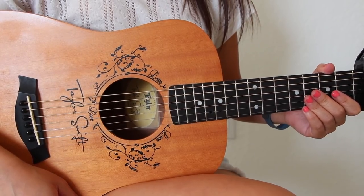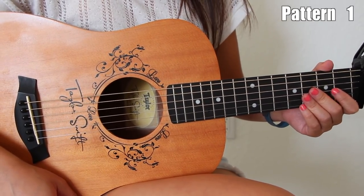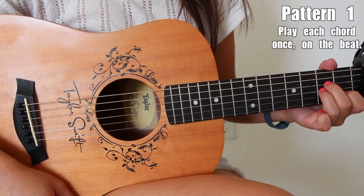So the first strumming pattern I have to show you is the simplest, and all you're going to do is go through the entire song and play each chord one time.